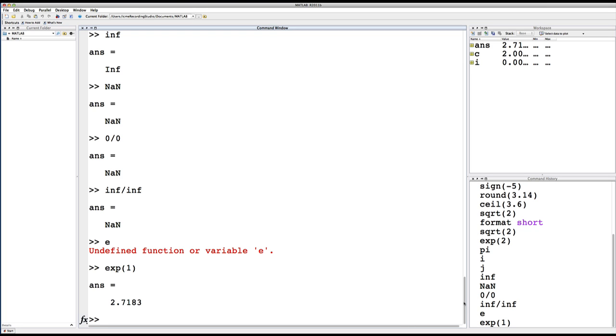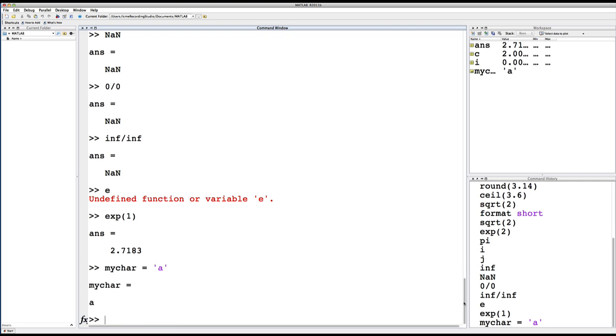We finish up with the other basic type of value a variable can take, which is a character. A character in Matlab is represented using single quotes. For example, here I've assigned the character A to the variable mychar. A string is a vector of characters, and you can assign a string to a variable like this.